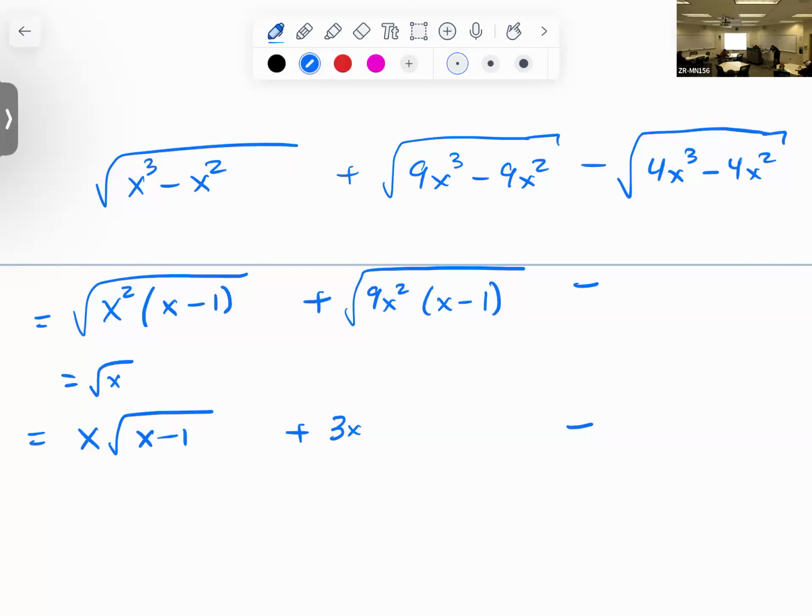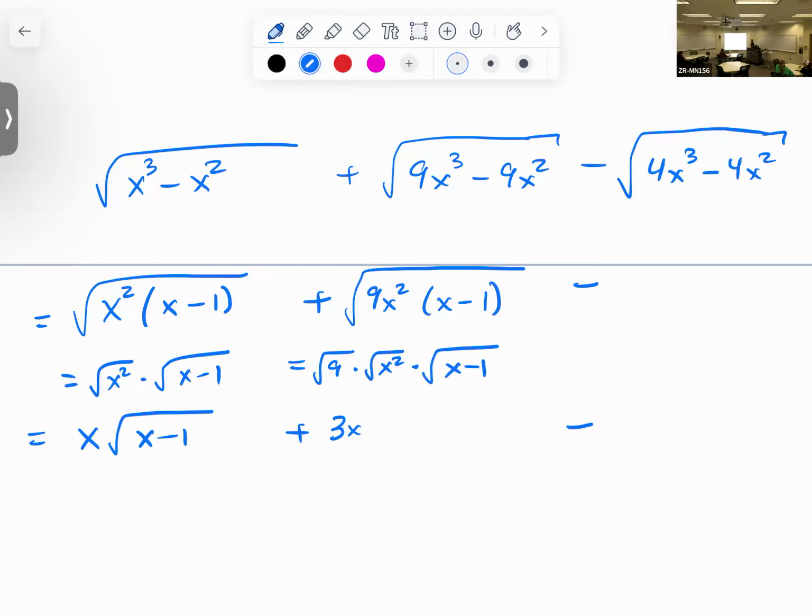Because I'm skipping this, I'm actually breaking this into 2 individual radicals. Because if they're being multiplied, then I can multiply 2 individual radicals. Square root of x squared, it's just x. Square root of x minus 1 I can't do anything with, so it just comes down. And that's the same step that we're on right here. So if you get confused, turn all those multiplications into individual radicals.